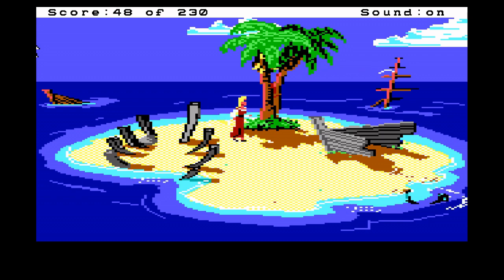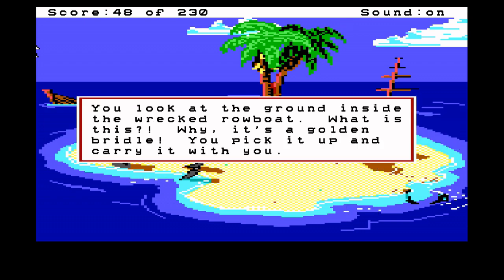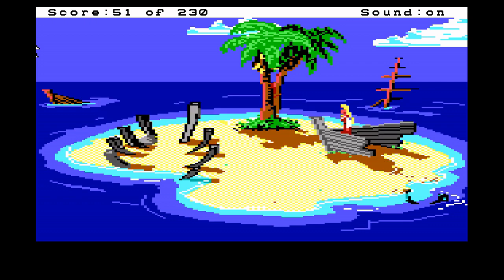Well, this whistle is my ticket off this island. So without that fish I would be screwed. And this golden bridle is what I need to get the unicorn.